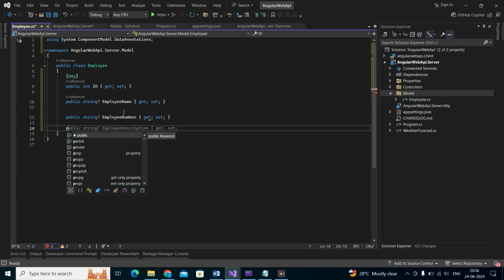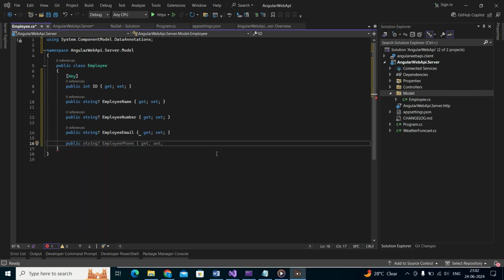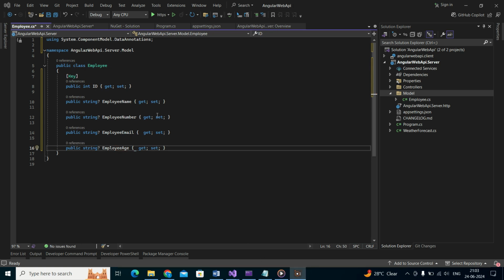Public string employee age, get set. Here I am making a small change: not public int id, right? I am giving a specific employee id, not just id.